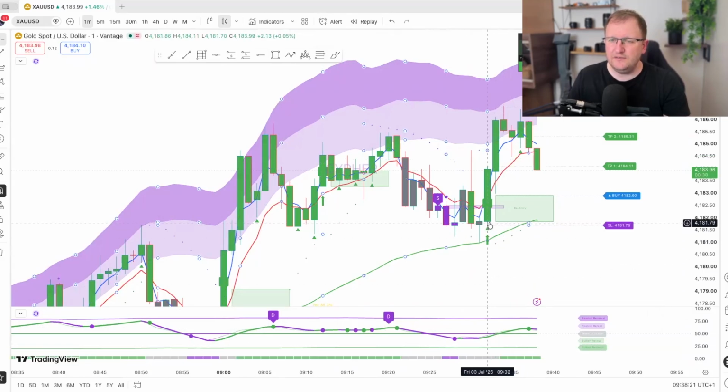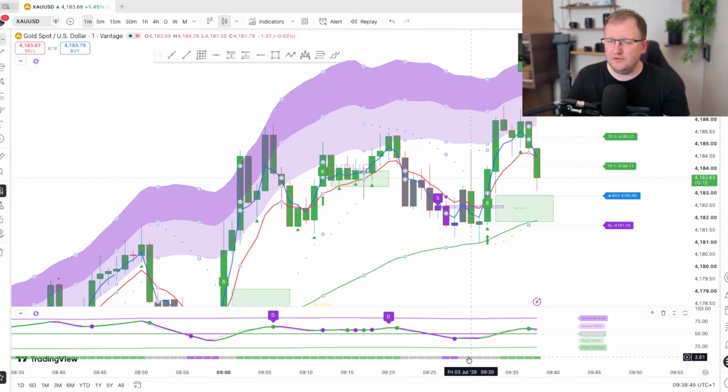Now, if we have a look at this right here, this buy signal here will come down. We have a green line going up here. This is showing that the trend is going up, but the middle line there is purple. And then it changes to green. So I probably wouldn't have entered straight away on this flag, only because this line here is still purple. I want to see that be green before I jump in.